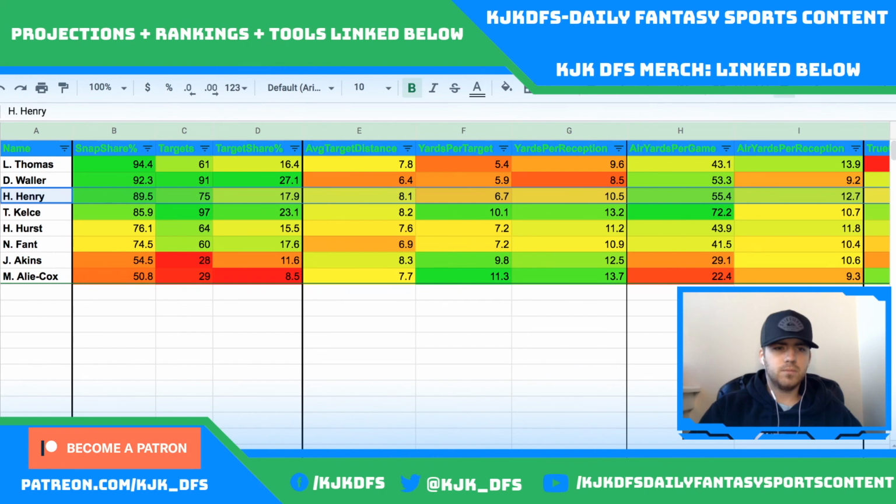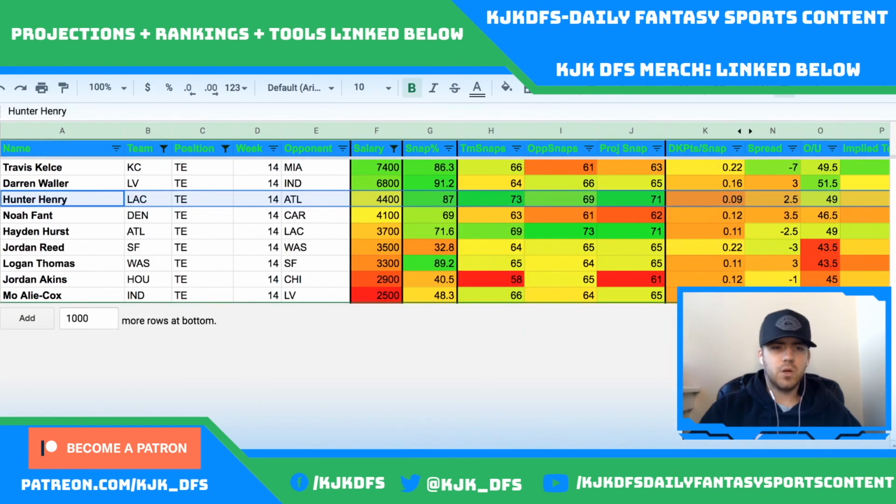Moving further along, as far as guys I'm interested in, a few guys on the cheap end, a few guys in the mid-range. Noah Fant, Hayden Hurst taking on the Carolina Panthers and the Los Angeles Chargers.